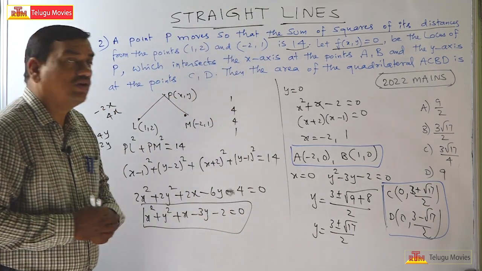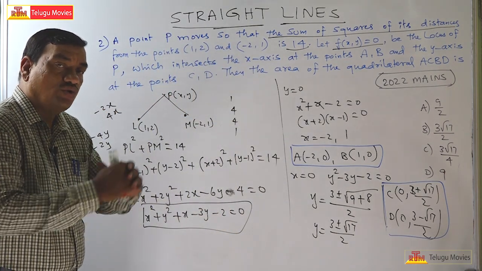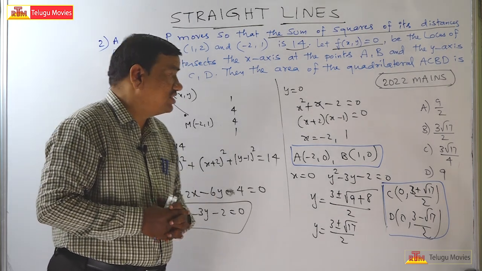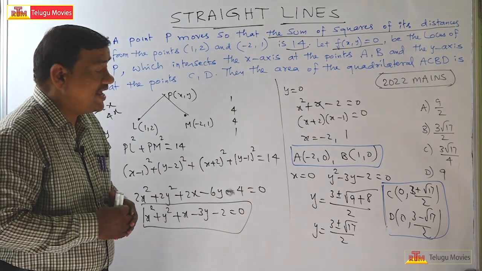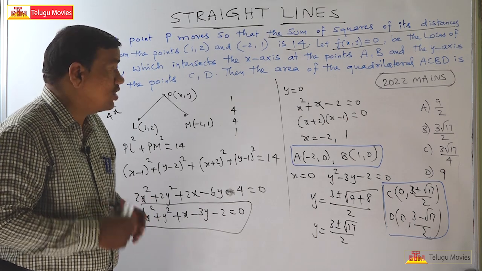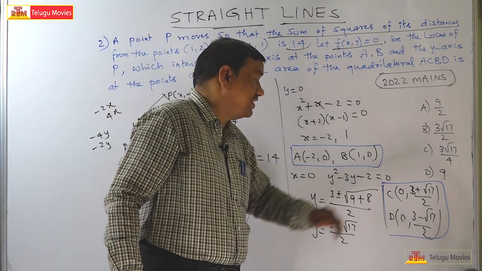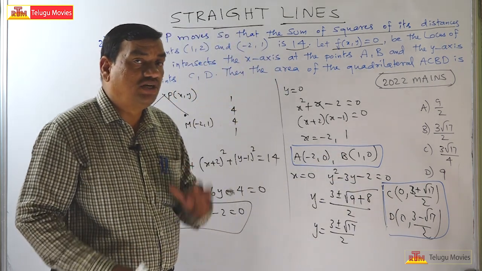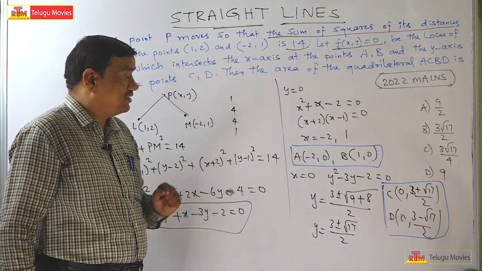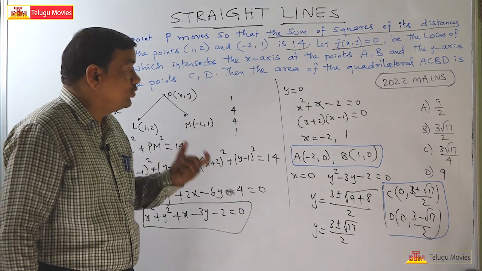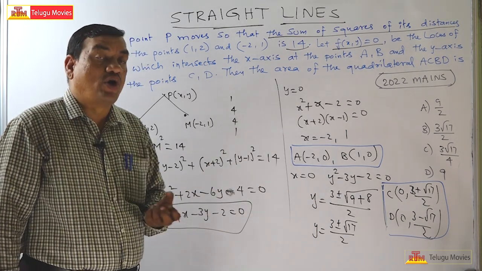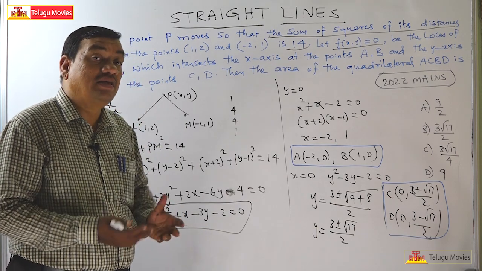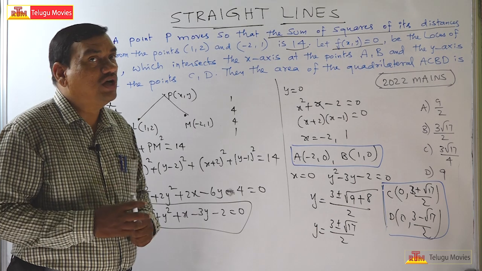So how to find the area of the quadrilateral? We have formulae. Okay. First of all, my best suggestion is not to find it directly. Some students start doing area of triangle ABC plus area of triangle BCD, and like that they proceed. But instead of that, better you locate the points, so that you can see if there is an easier method. Okay, so let us continue the solution.